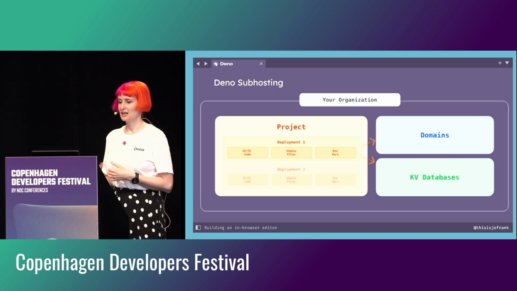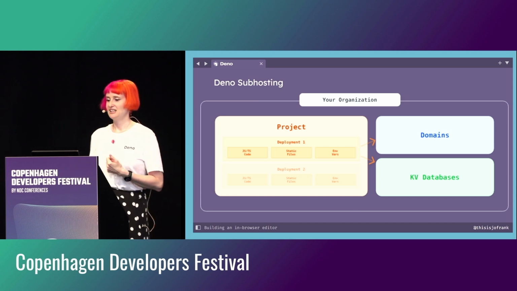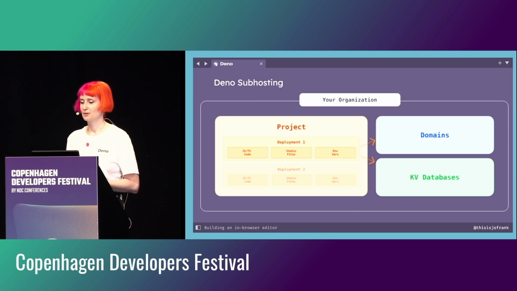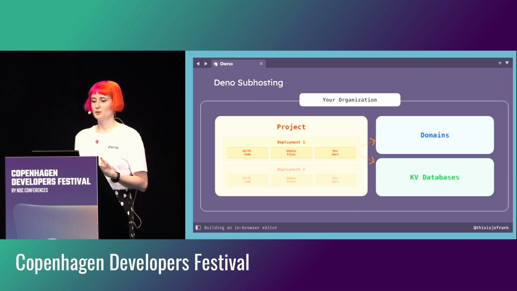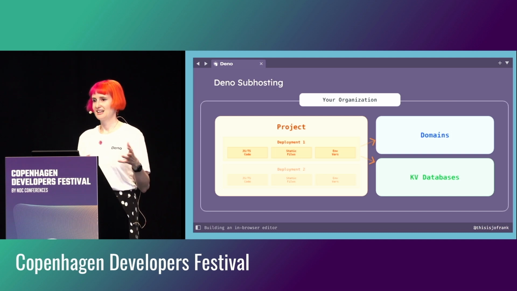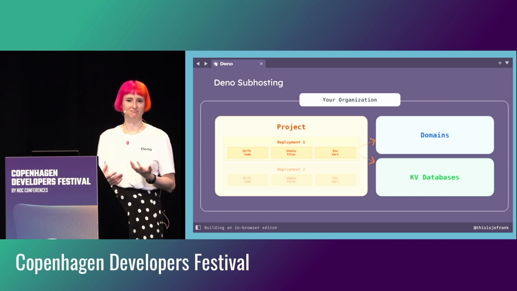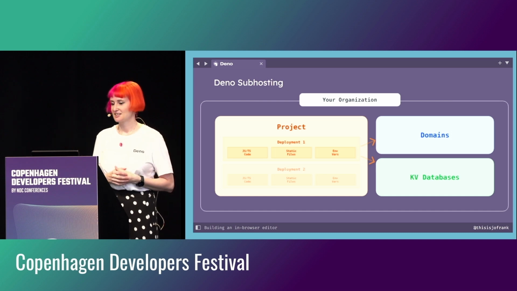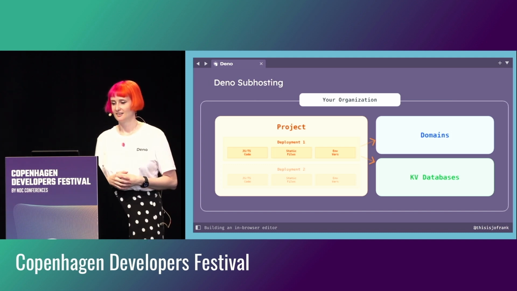And for the sake of this demo, each sandbox is going to be its own project, with each edit resulting in a fresh deployment with distinct URLs. In a real-world scenario, what you probably want to do is delete older deployments as users make changes, just because it's a bit neater, and you will treat users as a sort of project per user organizational pattern.